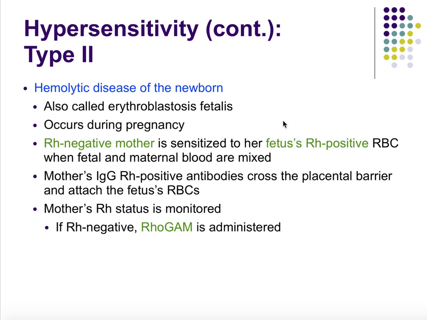If her baby or fetus is Rh positive, and if the fetus's blood gets into the maternal blood, then that Rh that's on the fetus's blood is foreign to the mother. So the mother will start to make antibodies against the Rh factor. And those antibodies can cross the placenta and impact the fetus. Now, typically, it's not an issue in the first pregnancy. It's usually more of an issue in the second pregnancy. But what they will do to prevent this from happening is if the mother is Rh negative, they'll give RhoGAM, and that will really prevent the mother from making any Rh antibodies.